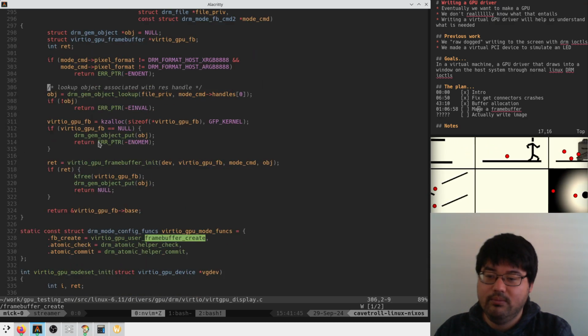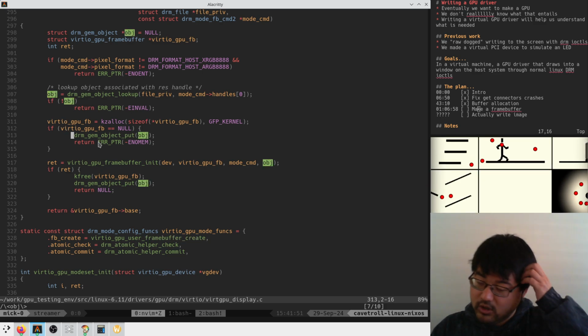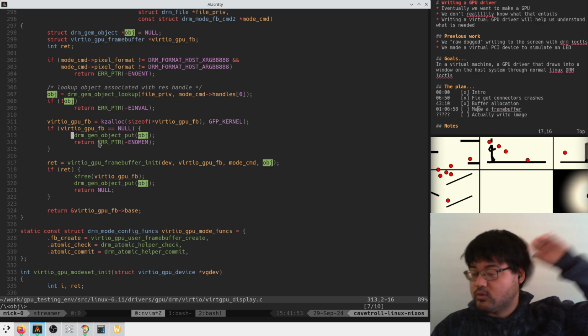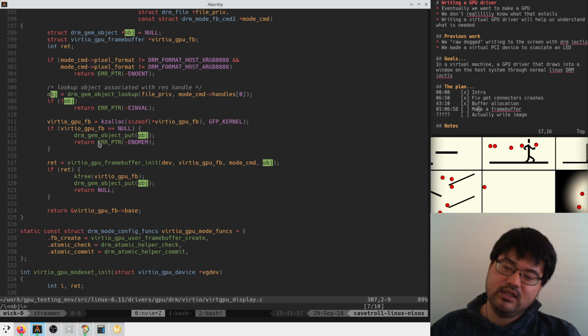They do a lookup. Ah, and it looks like they transfer ownership of that thing to the frame buffer. So if frame buffer creation succeeds, then they don't free it.